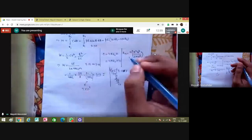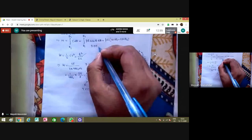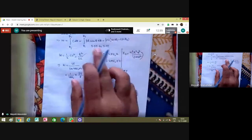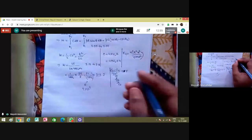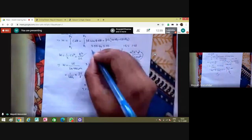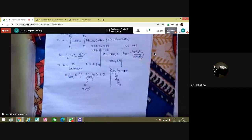Fine. And when the answer key is published, suppose they will give that the correct answer for this question is 2 only. So the answer key will be written like this, 2 to 2. That means your answer should fall in this range. Suppose the answer of a question should be either 1.67 or 1.68. Okay, so they will say the correct answer should be in this range. Okay, sir. Did you get it, Rudonil?